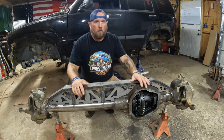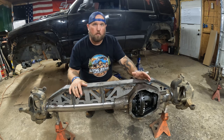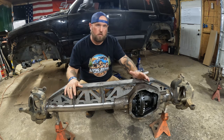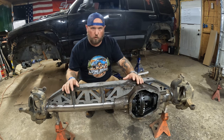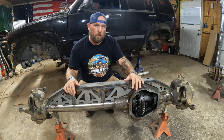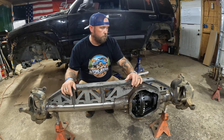Well, here it is. It's all welded, it's nice and cool now. So now I'm gonna tack this thing in place. Then I'm gonna slide this whole axle underneath the Jeep to try and figure out about where it's gonna live, so I can start measuring for all my links, so I can get all my DOM and stuff coming. And then I'm gonna start working on the frame stiffeners and all that stuff, get all that done.